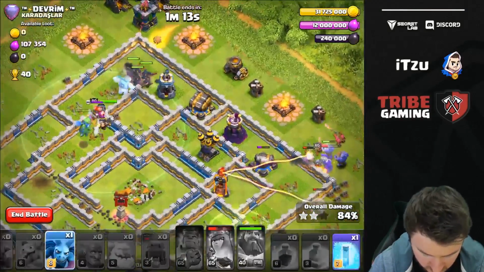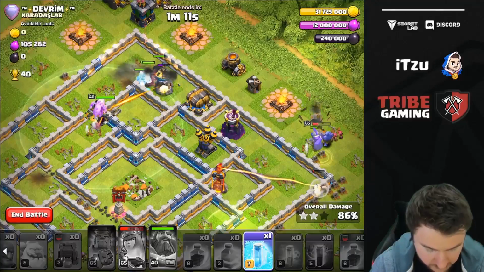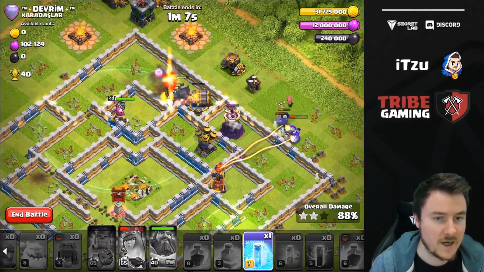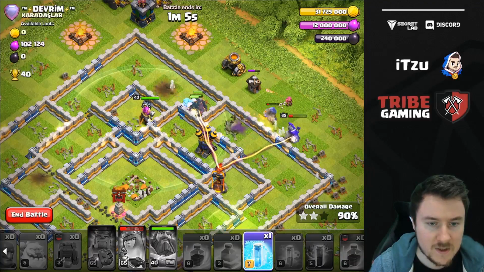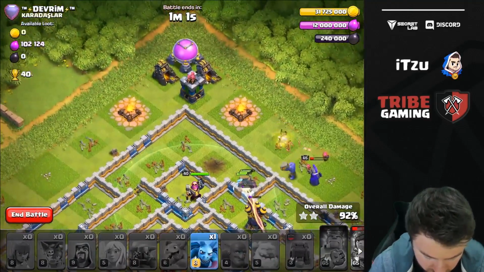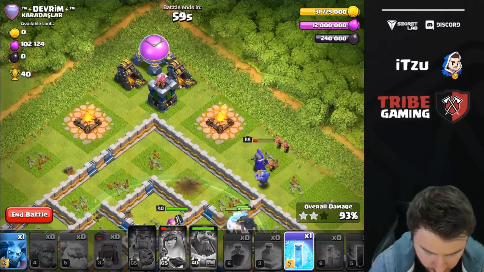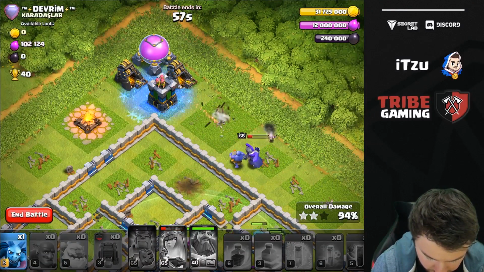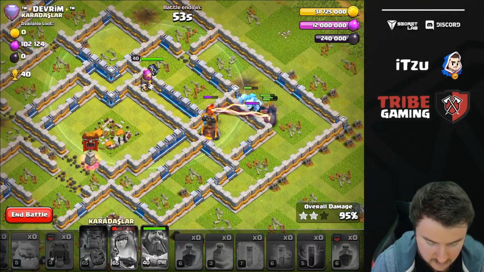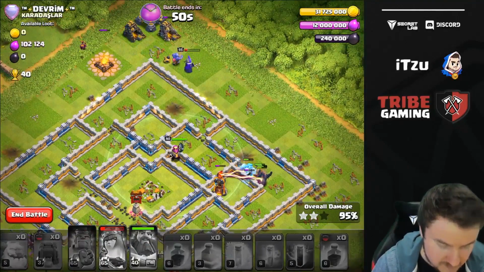One archer. I still can use the freeze, which is nice. But from this on, it's going to be a time thing for sure. Maybe it's enough. Depends. Okay, our Pekka is going inside. We have to use our freeze for the top to make sure that my queen is actually getting this. Let's freeze it. And then the Pekka should get the Inferno Tower. Yep, this is going to be a triple.